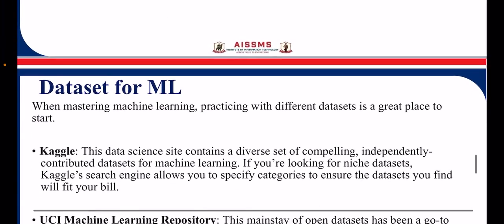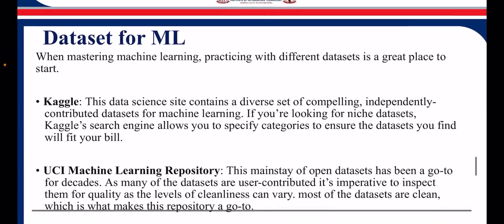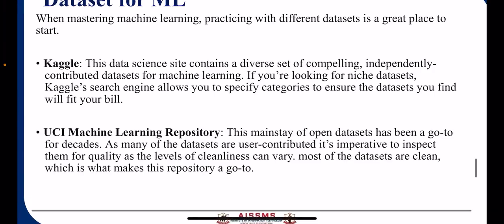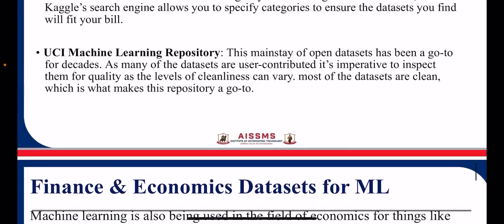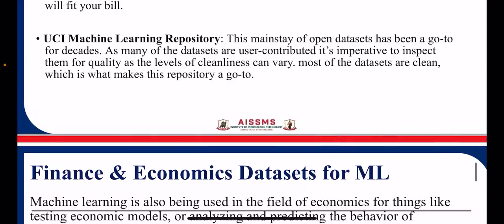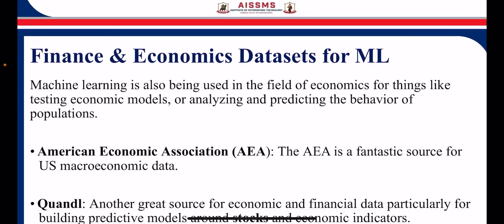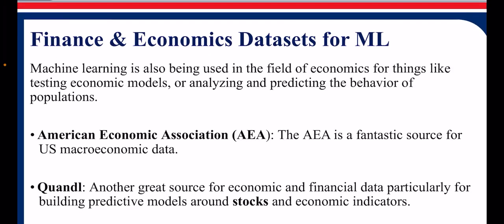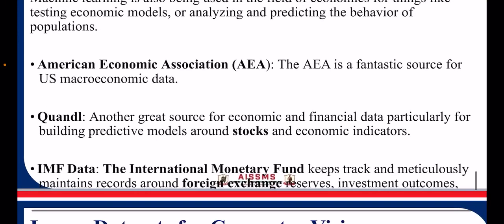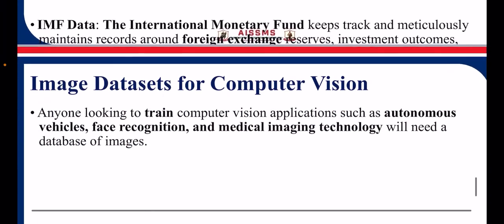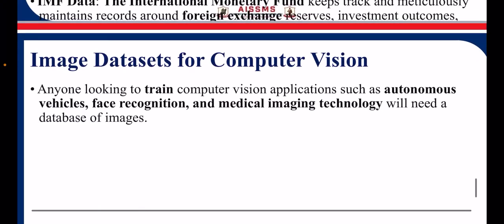Where can we get datasets? We have sources like Kaggle and UCI Machine Learning Repository. We can also create datasets on our machine. If you want ready-made datasets, we can use various resources available on the internet. We can get image datasets, financial datasets, and more to complete the machine learning cycle.